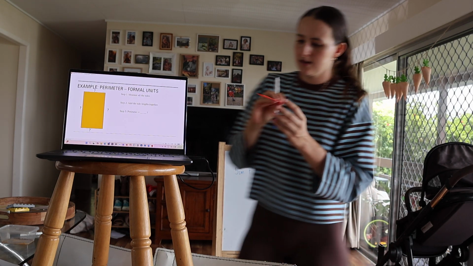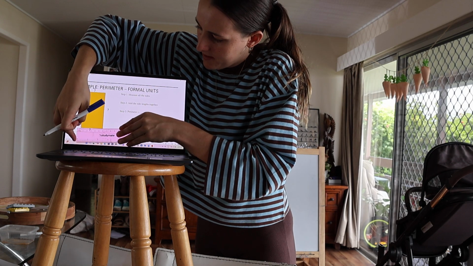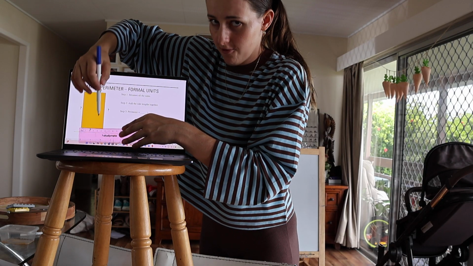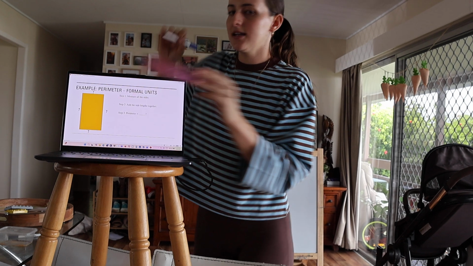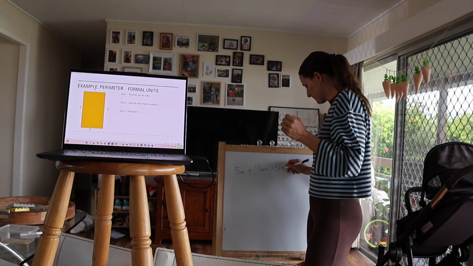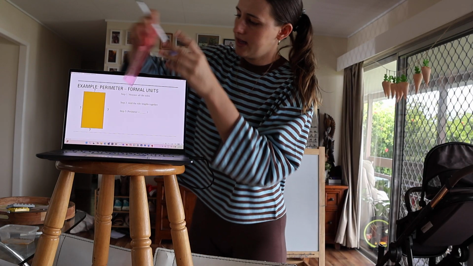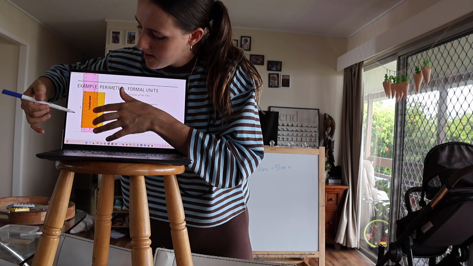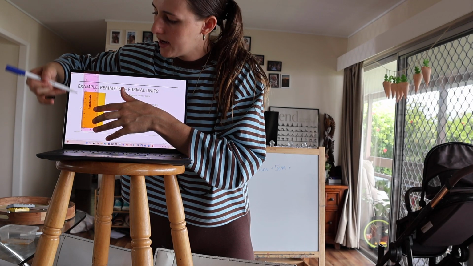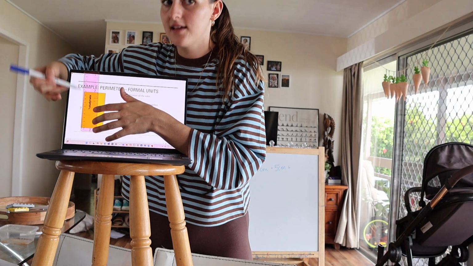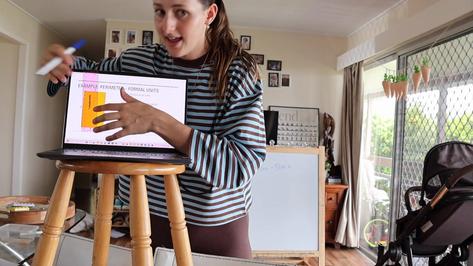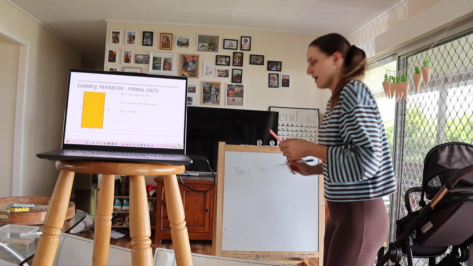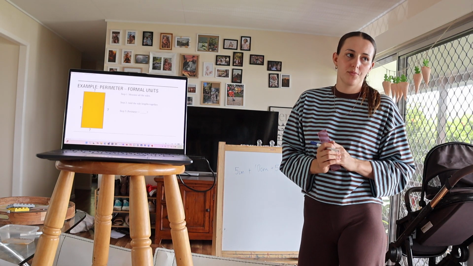10 centimeters plus, let's do our bottom one. Let's measure. Okay, line up our 0 and let's count. Okay, 1, 2, 3, 4, 5 centimeters. Write that down. And then we're going to add our last side, which is line up our 0. And everyone, let's count. 1, 2, 3, 4, 5, 6, 7, 8, 9, 10. Exactly, 10 centimeters. Now, if we add all these sides together, that's going to give us a perimeter.